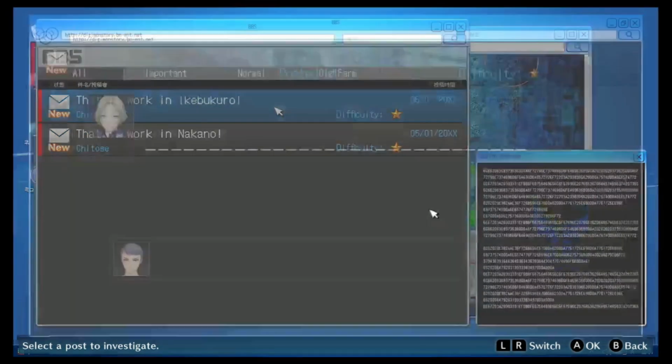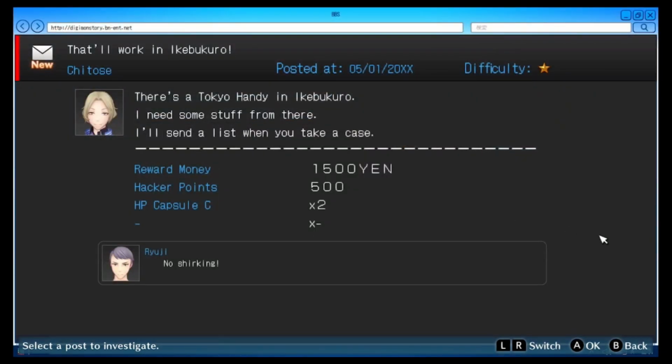That'll work in Ikebukuro. There's a Tokyo handyman in Ikebukuro. I need some stuff from there. I'll send you the list when you take the case. Ryuji, no shirking.